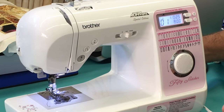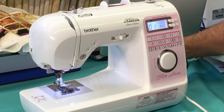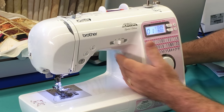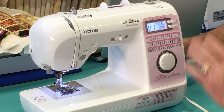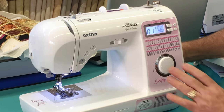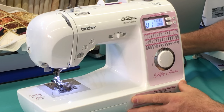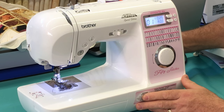This little machine is so cute — the girls really like it because it's pink, and the moment they see pink they want it. Not only is it pink, but it's lightweight and small, weighing only 17 pounds. And for how small it is, it feels really solid, because it has a metal frame on the inside. Brother makes many different machines, but not all have a metal frame — this one does, and you can feel that when you try to lift it.